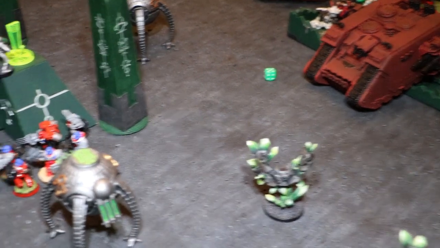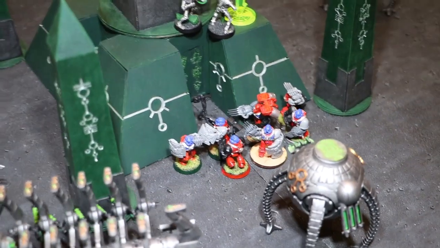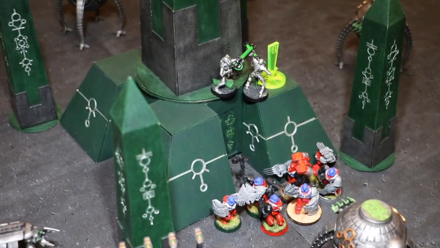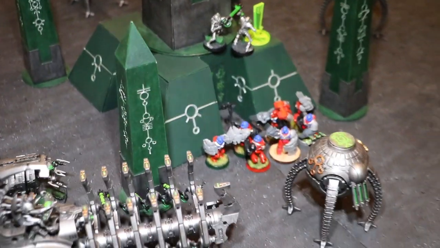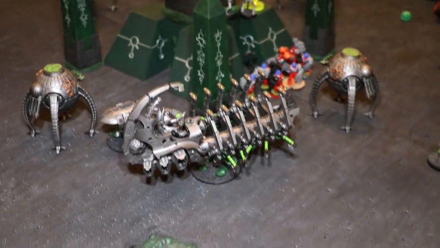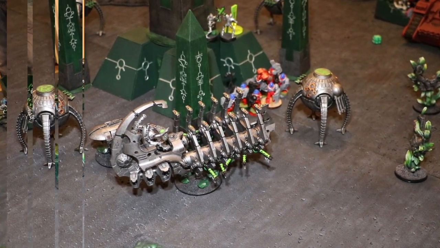And then the Vanguard, they got out of the tank, managed to get into the assault. They killed 8 of my warriors. I killed nothing in return, and then I used my 2 command points to auto rally. And that was it. So we're going to move in now to turn 3 for the Necrons.